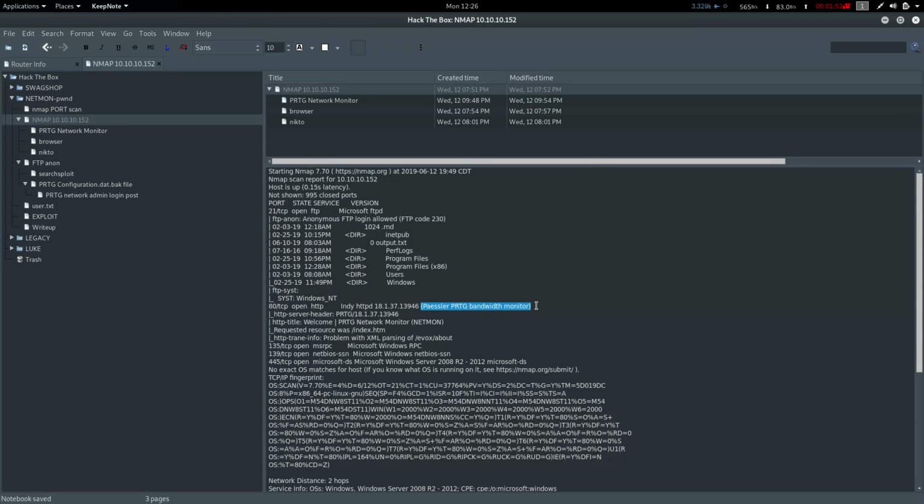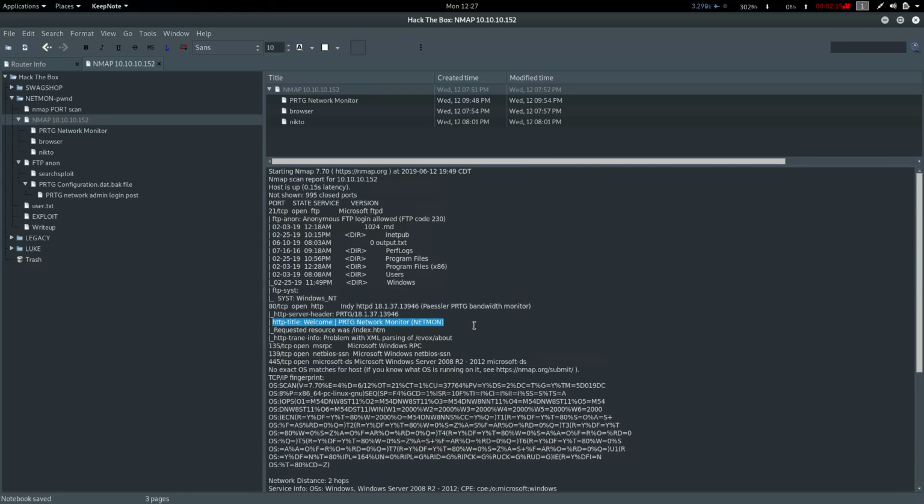This is an actual bandwidth monitor that I talked about on my page that is implemented worldwide, so it is out there. So we are going to take a look at that, mainly because the name of this one, Netmon, is the name of our box, so this is where we're going to be directed.